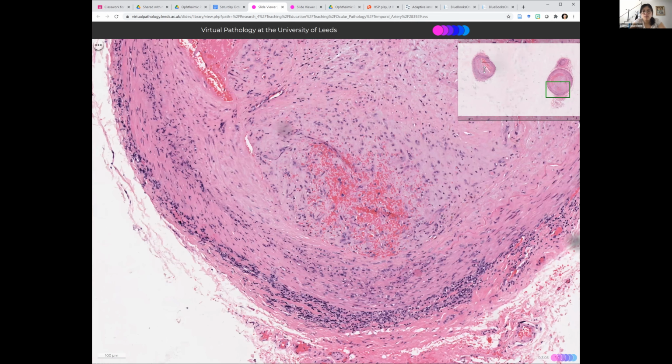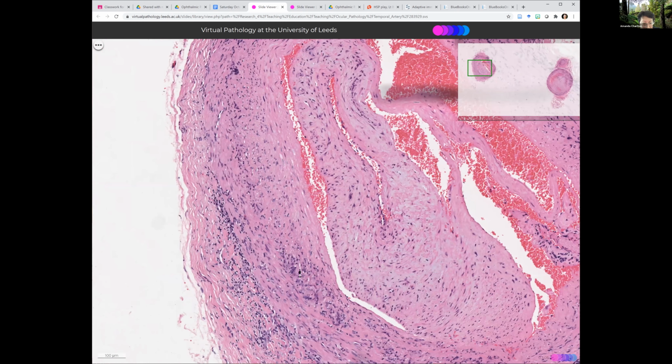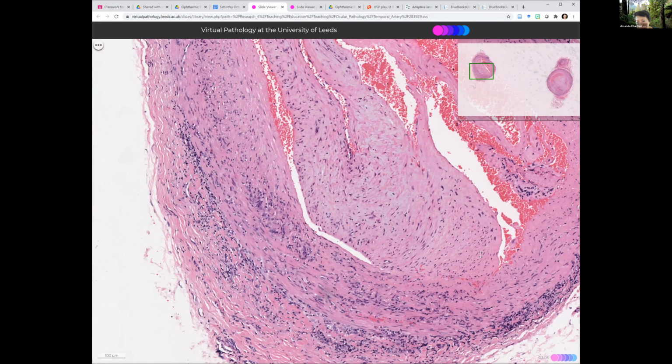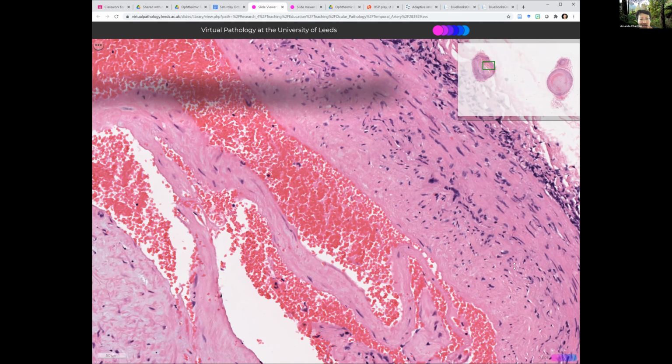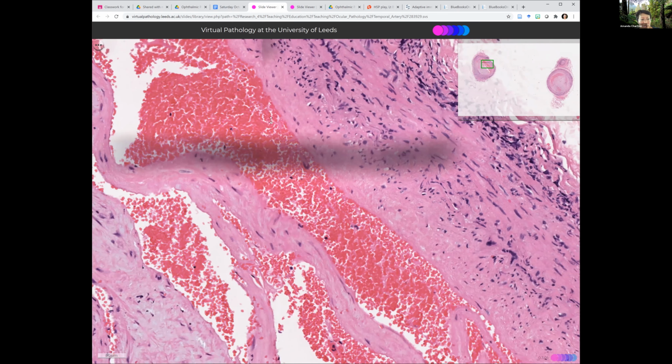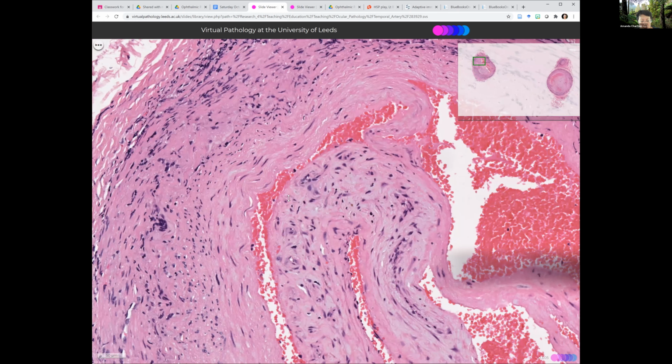I would confirm it with the other side. Probably doesn't give us much more information than that. I don't need to see a giant cell in order to call it a temporal arteritis. This is something that should respond to steroids, but this type of syncytial arrangement of nuclei makes me think of giant cells. So I would just call this temporal arteritis, giant cell arteritis.